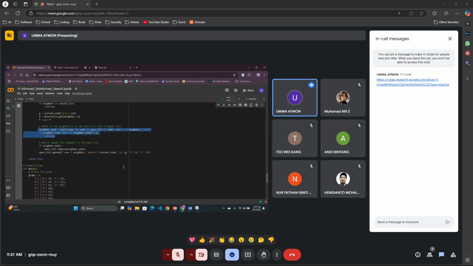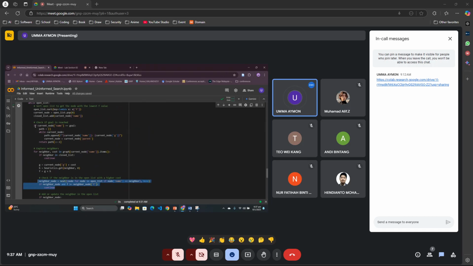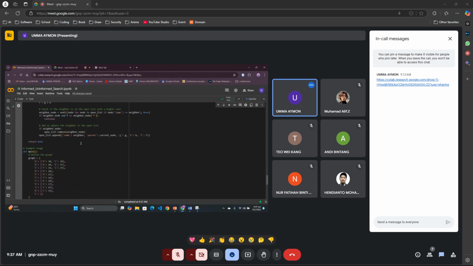But if it is not, then we update. If the current node's cost is lowest and the goal node is also reached, we return the path from this function. This part is for updating the neighbor in the open list.